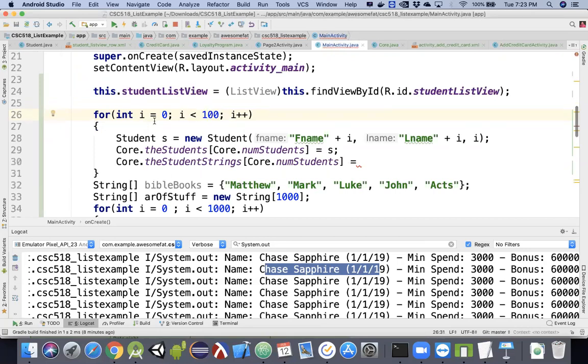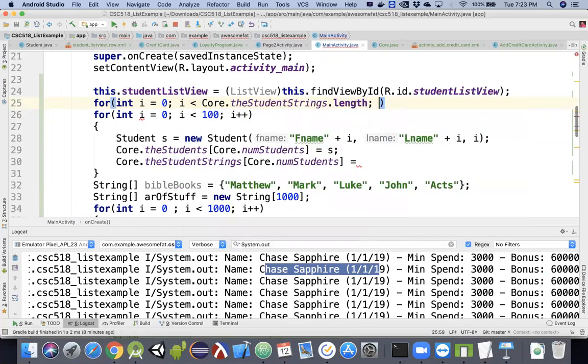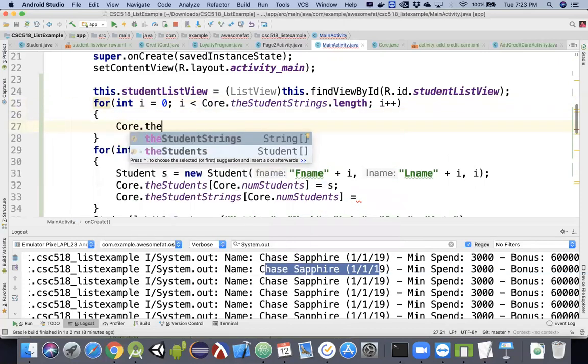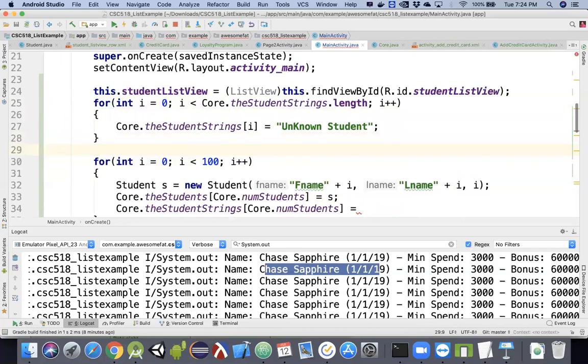I'll keep this at 100, but before I go any further, I'm going to say for int i equals 0, i less than core.theStudentStrings.length, i plus plus, and I'm just going to say core.theStudentStrings at bucket i is equal to "n/a". Actually, let's call it "unknown student", something like that. So technically, that entire array will have strings in it. There will be 1,000 strings in that array.